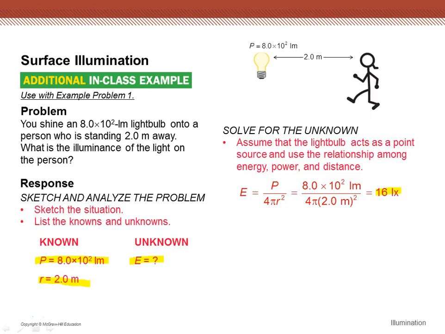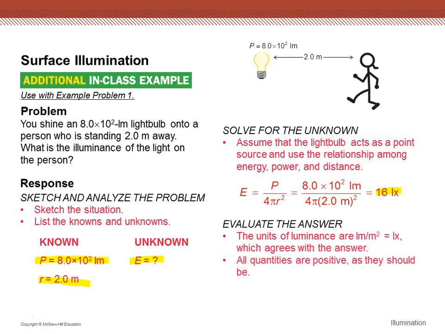Now, I know that 16 lux might mean absolutely nothing to you, and that's fine. It's not a common unit that we use in everyday life. However, it's just something to give us some reference, so when we're comparing these illuminances, we have a way to quantify how brightly lit something is. And we can look at this, and yes, the units do check out, and all the quantities are positive, as they should be.